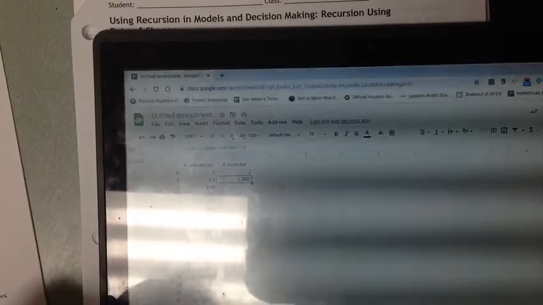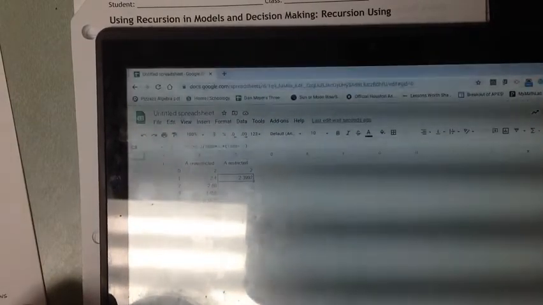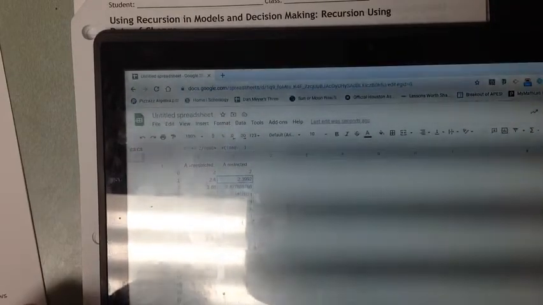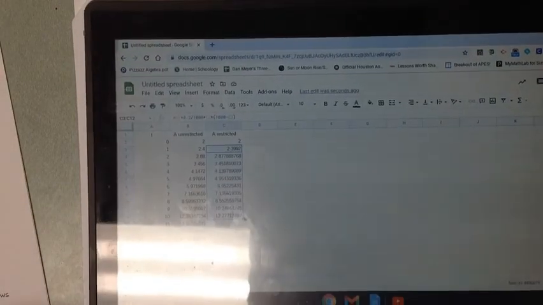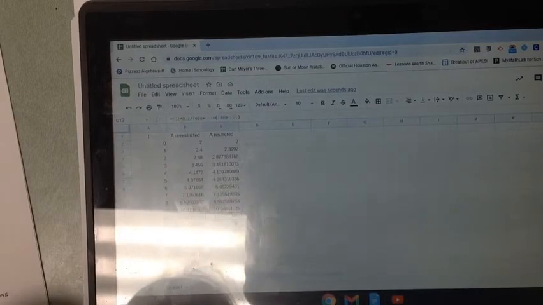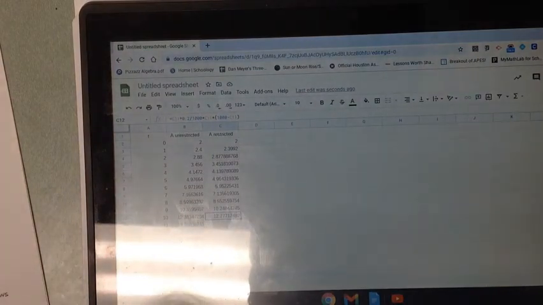Okay? So I'm going to show you now, I'm going to pull it down a little bit here. In fact, I'll pull it down to 10, but I want you to pull it all the way down to 75 and just see what happens. All right, so you can see after 10 weeks, before I had 12.3834. And now, after 10 weeks, I have 10.277. So not a huge difference, just 1/10 of a square millimeter there. Okay? Not a big difference. I want you to pull it all the way down to 75 and see what happens there.